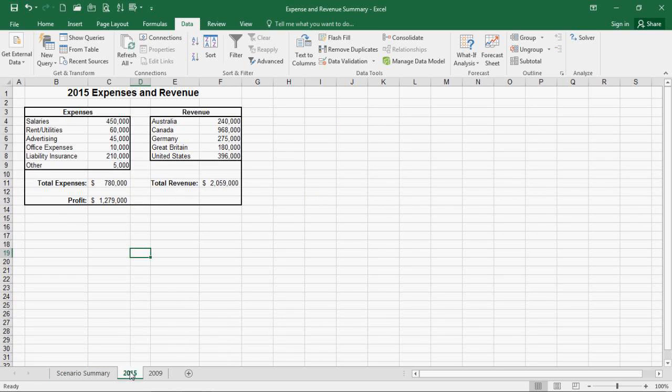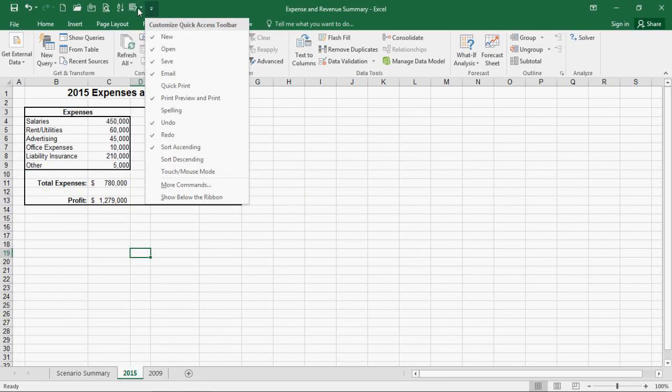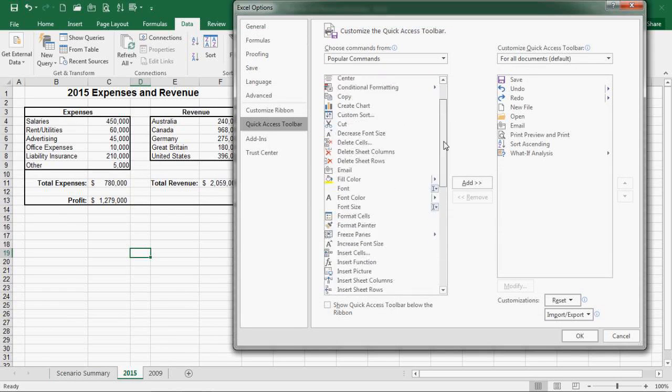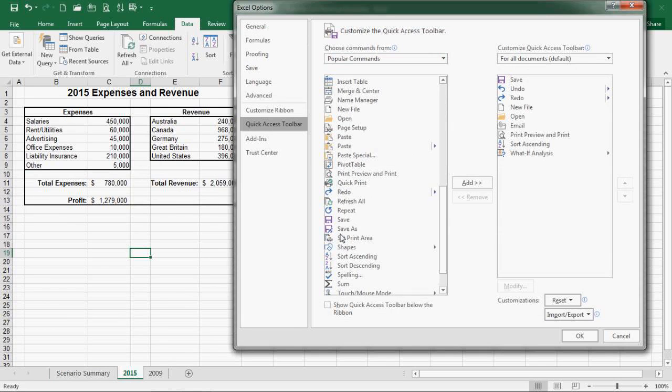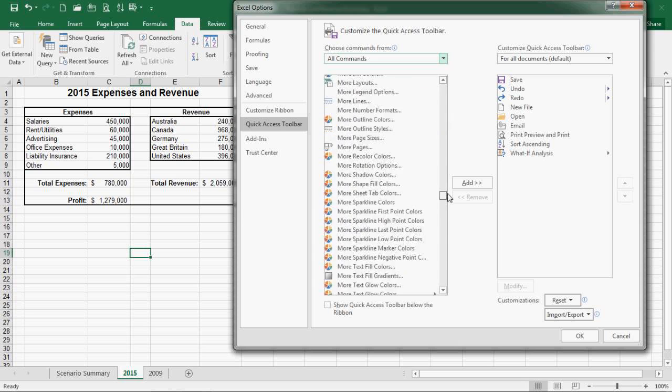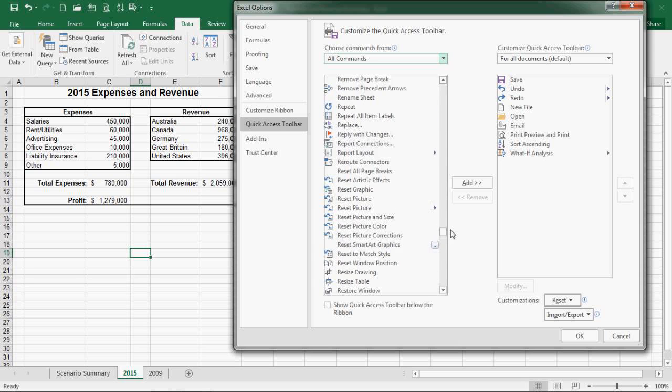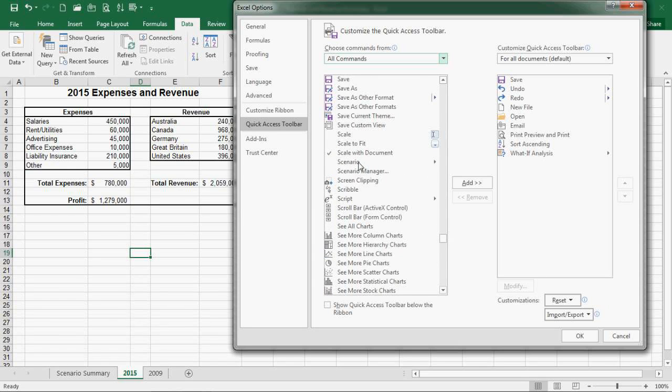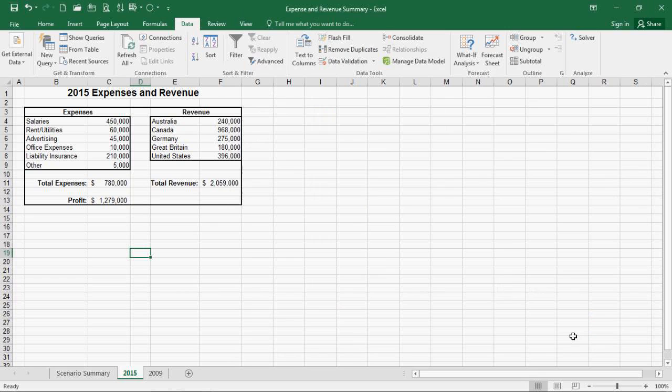I can either show them one at a time over here, and another helpful way to use this is to put these scenarios on your quick access toolbar. So if I go to the drop-down on my quick access toolbar and go to More Commands, you're not going to see scenarios on the popular commands. It would be in the S's. But if I say All Commands and I scroll down to the S's, lots and lots of commands now. Here is Scenario. And you can also say Scenario Manager, but we have that drop down on here, so I'm not going to bother. Say OK.